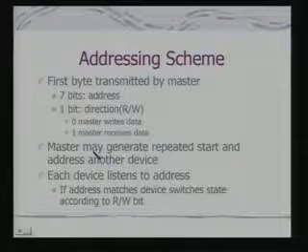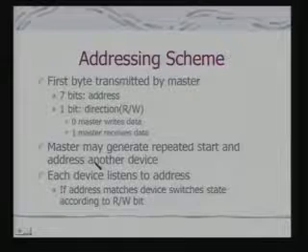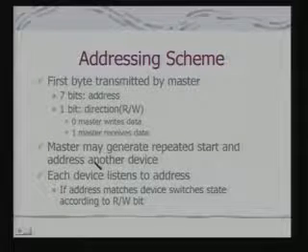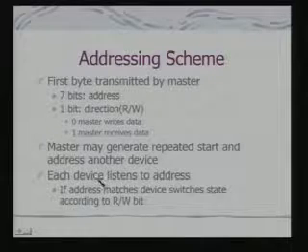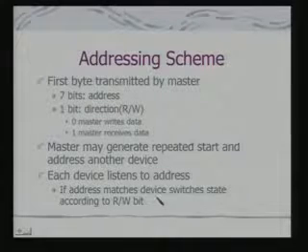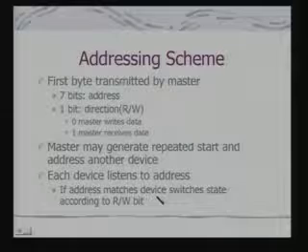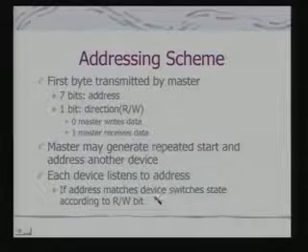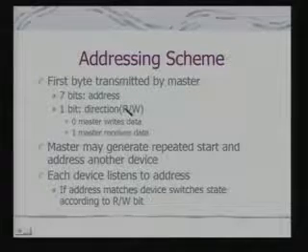The master may generate a repeated start and address another device. That means the bus still continues to remain busy. Each device listens to the address. If the address matches that of the device, it switches state according to its read or write bit. The read or write bit is part of the data which is transmitted from the master.